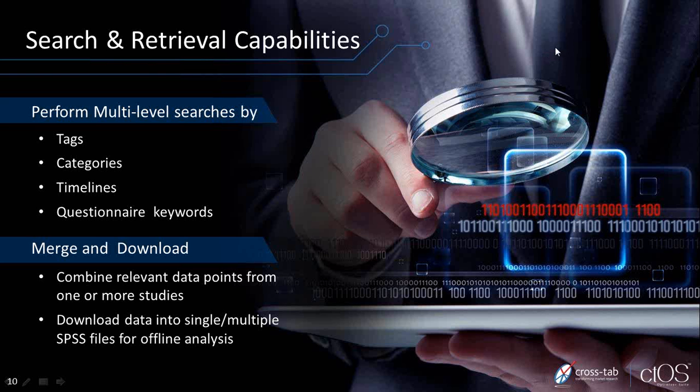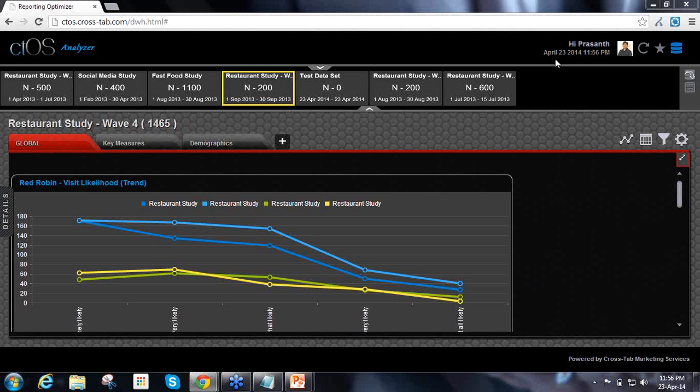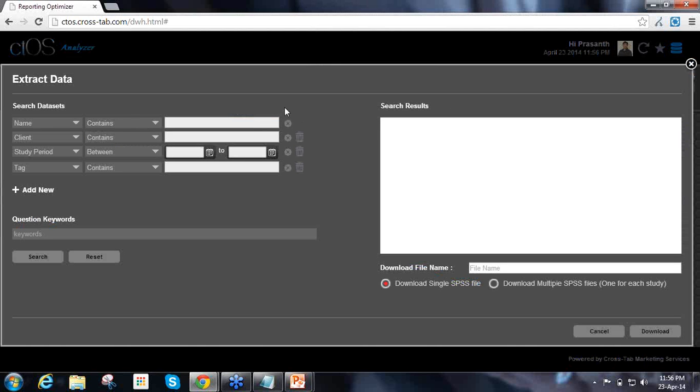So let me again demonstrate that in the application. What you see here is the search interface.